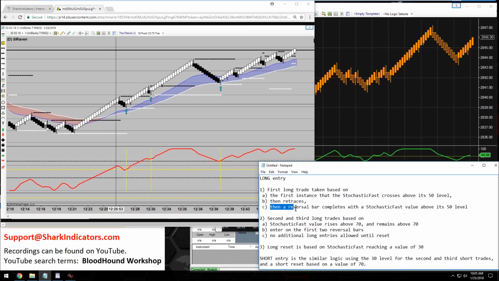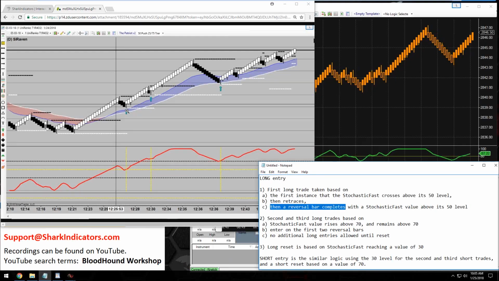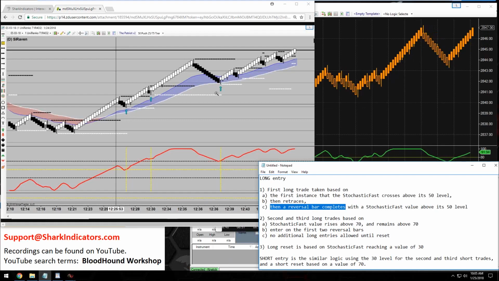And then the third requirement, which is actually kind of two components, a reversal bar. If we look, we're using the UniRenko. So we do have a reversal bar here, and we can see the green long arrow marking the spots.